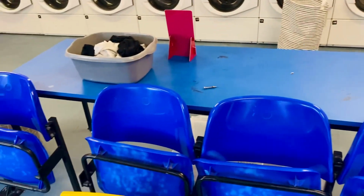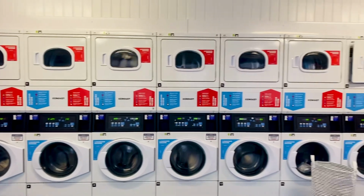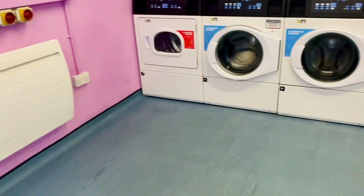They also have the side for drinks as well. So yes, they have chairs here that you can sit on whilst you wait for your things to wash. So those are the washers and the dryers. As you can see, some are occupied, but there are some that are free.